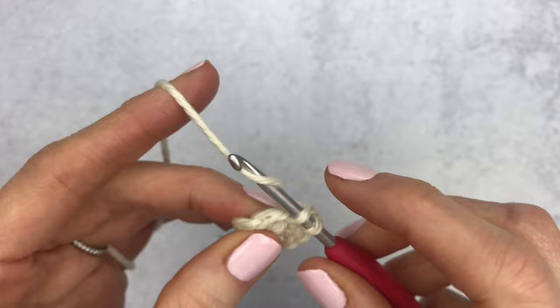I turn the piece as I go, so the stitch is right in front of me. So now I'm going to go behind the front loop of the second stitch, pull through, the third, fourth, fifth, and sixth.